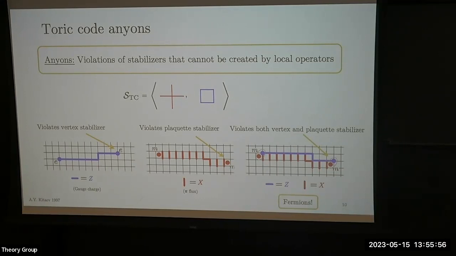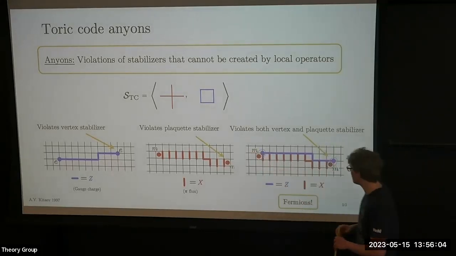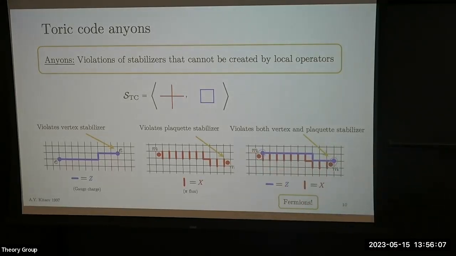And finally, we can take a composite of an E and M. This is an EM anion. There should be an E here because there's both E and M. That's a typo. An EM, most interestingly and relevant for this talk, is an emergent fermion. If we take two EM anions and exchange their positions, the wave function is antisymmetric, and we incur a factor of -1. So many of the properties of the toric code can be understood entirely in terms of the anions.